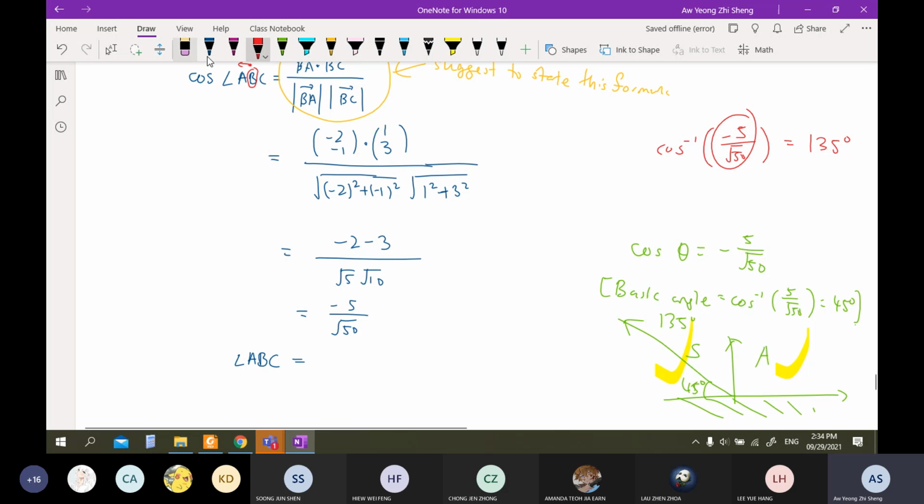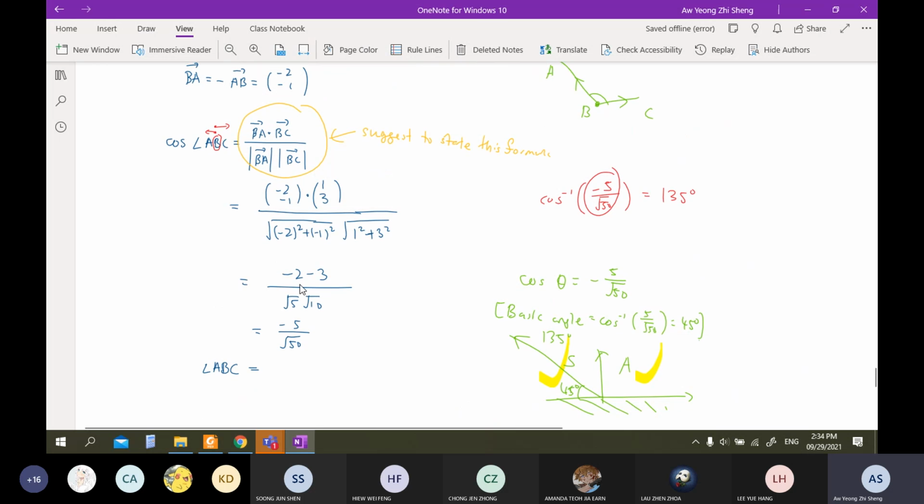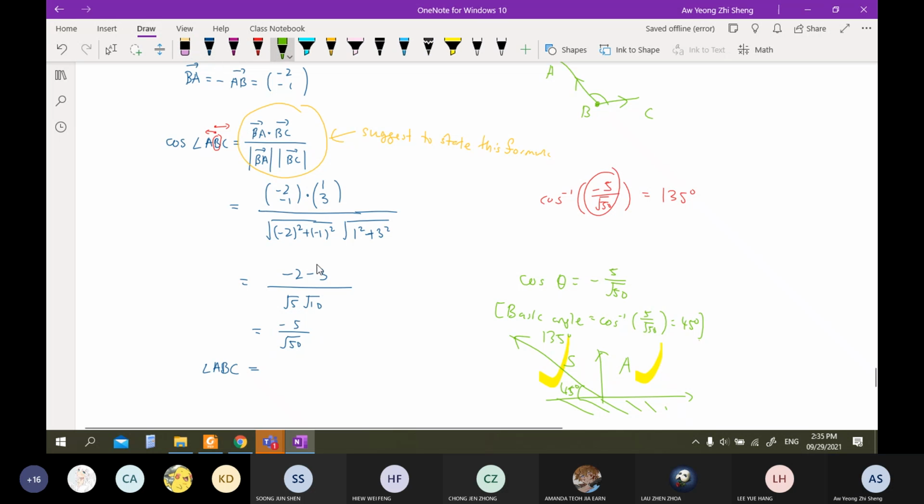So when you take inverse cos when finding the angle between two vectors, you can just conveniently press cos inverse of this fraction. If it's a negative number, you can actually key in the negative, because you're guaranteed to get only one solution, and you are not using the basic angle to generate solutions in quadrant 3 or 4. If you get an obtuse, the answer will be just obtuse.